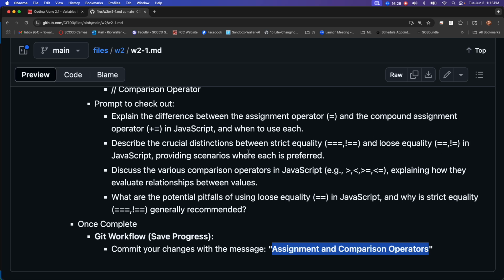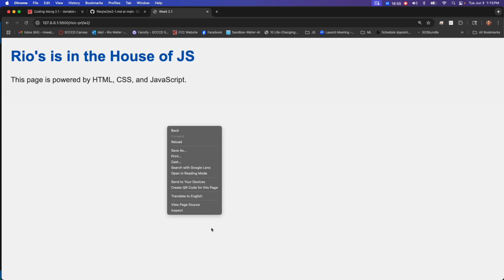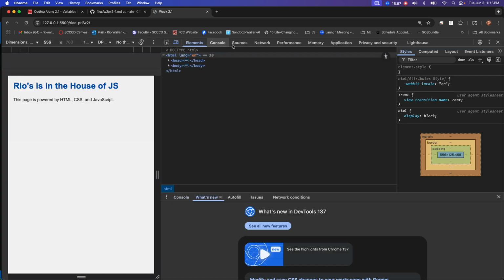Again, the standard is to use strictly equal or strictly not equal. And then learn more about the various comparison operators, understanding that when you do a comparison, it evaluates to true or false. That is also true of these equals, so we could do the same concept I showed you before. Even my live server got dropped. Okay, so you could do the same thing.